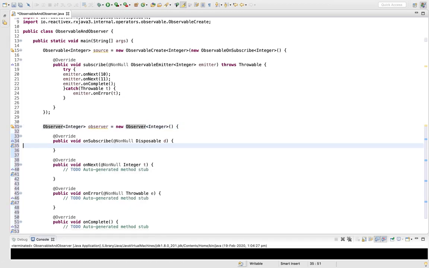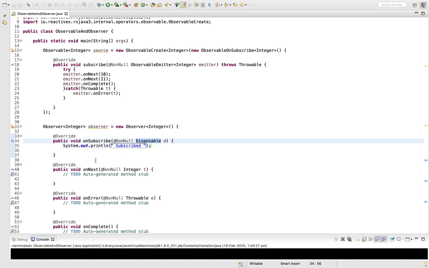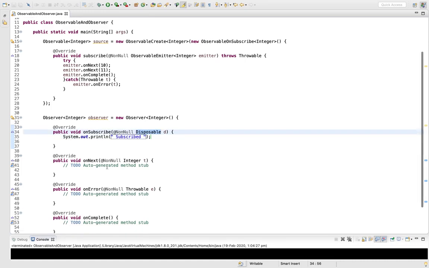For now, let's just print here something. Let's print subscribed. We will discuss this method later in this course. So for now, let's ignore this Disposable and just go with this print statement.